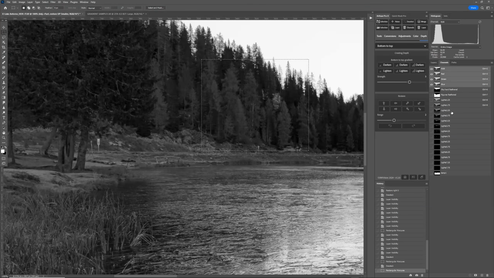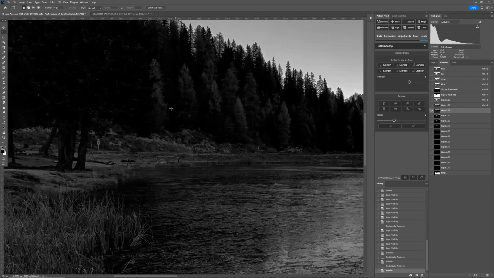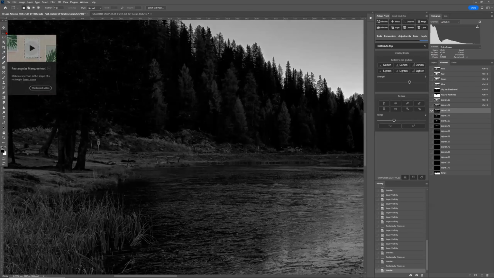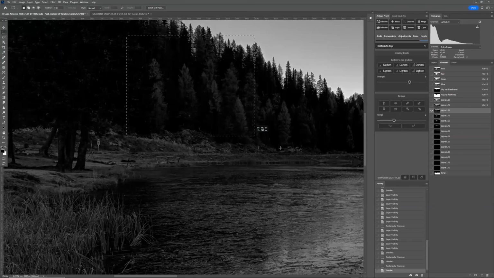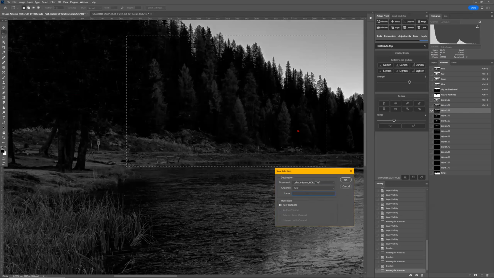Okay, so that was with 225. What I can do right now is to say, okay, again, I can use the rectangular marquee tool, and say, all right, I'm going to select that, and then save that as a temporary channel, and then do the restores. So let me do that, and then give you an alternative way of going about it. So select, save selection, call it temp number 2.